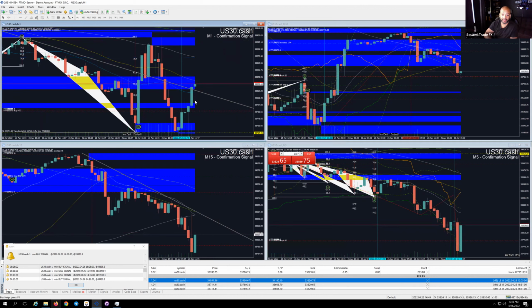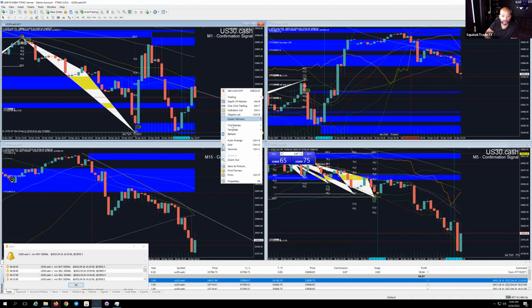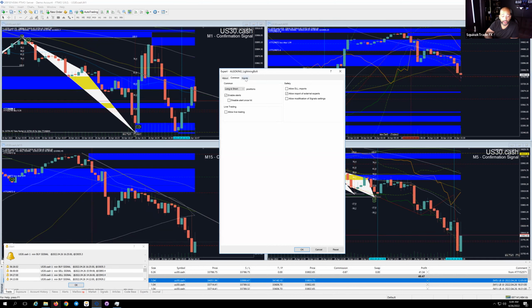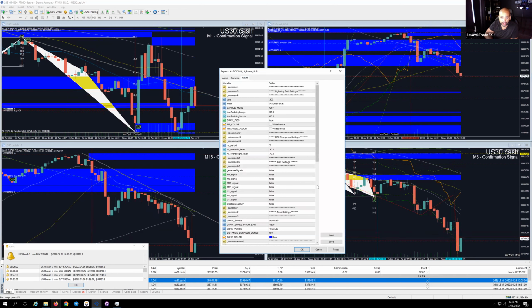saying, hey, things are safe. My previous position is in profit. I'm in a bullish candle. Previous condition looks bullish, and now I'm making a decision to scale in, which is great. And you can define the maximum number of positions you want the EA to allow you to run.